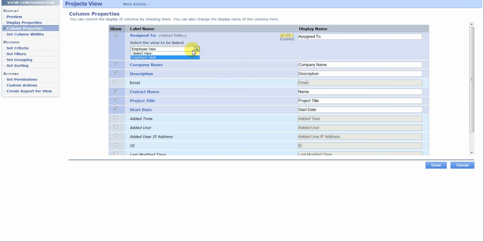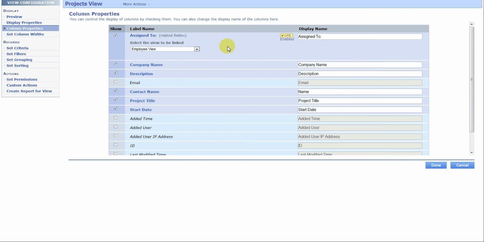Now I only have one view for the employee, but let's say I want to have like hire date and certain things that are not public information. No one needs to know that. I could create another employee view which doesn't have the information I don't want to have public. So it just has maybe the email, the phone number, and maybe a description of this person's skills. So I can create that other view and limit what is seen on this view.